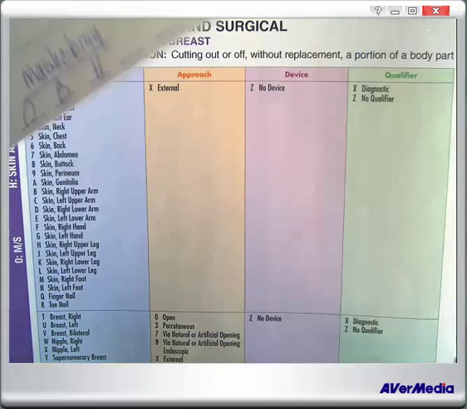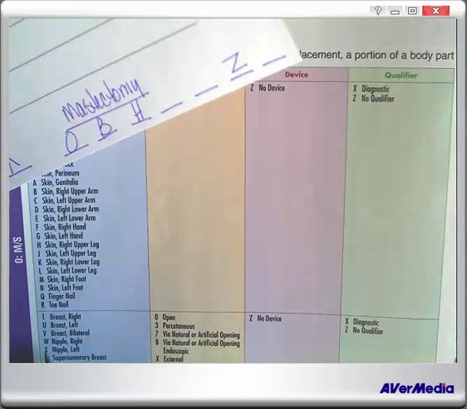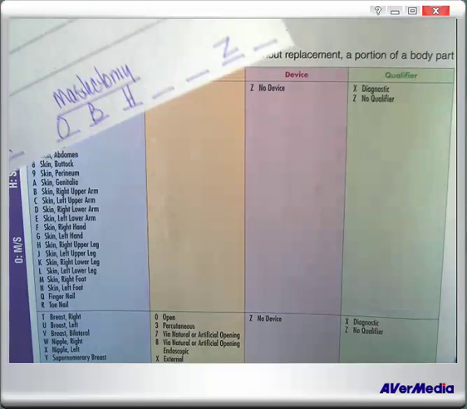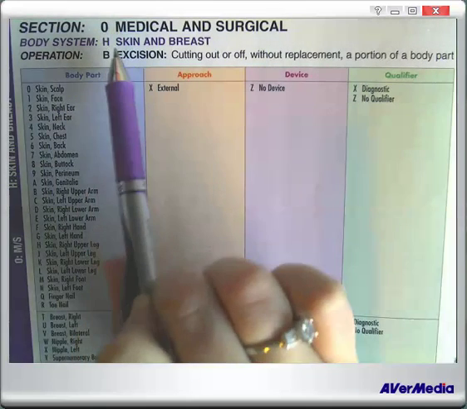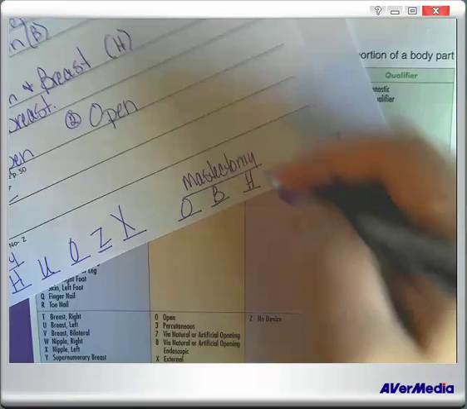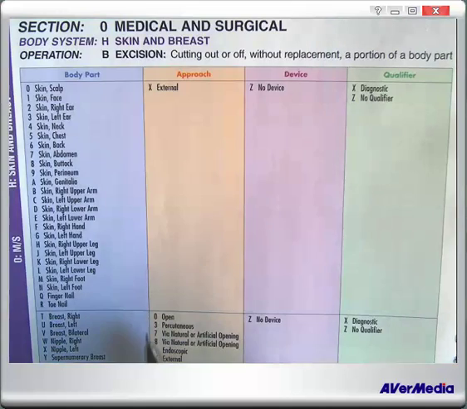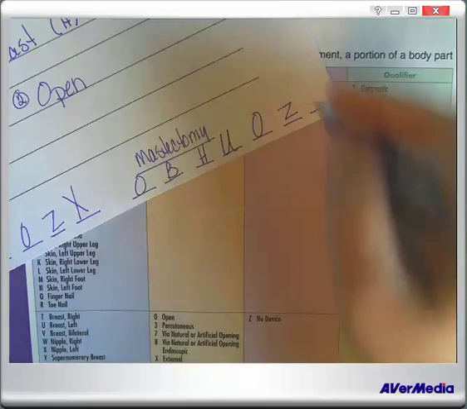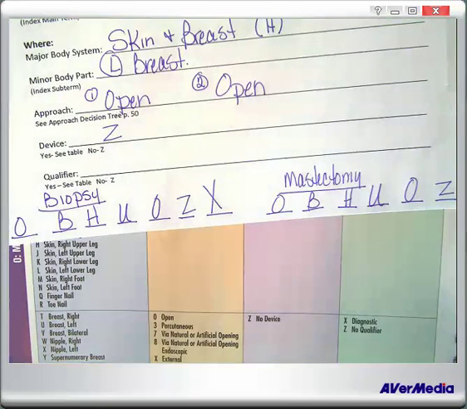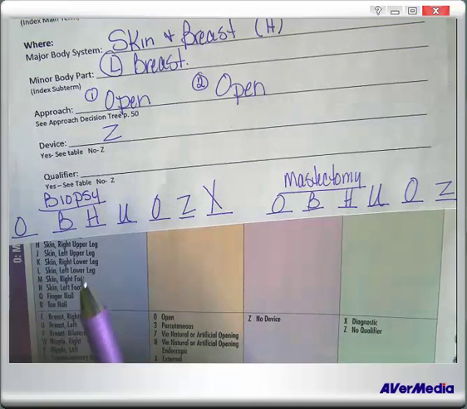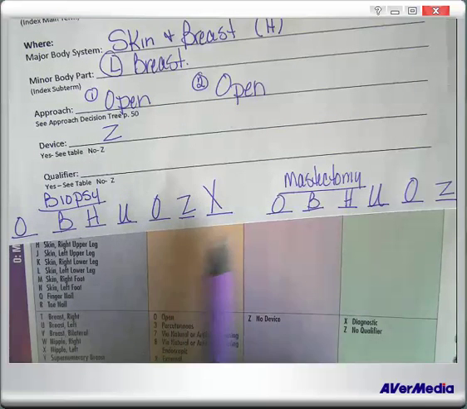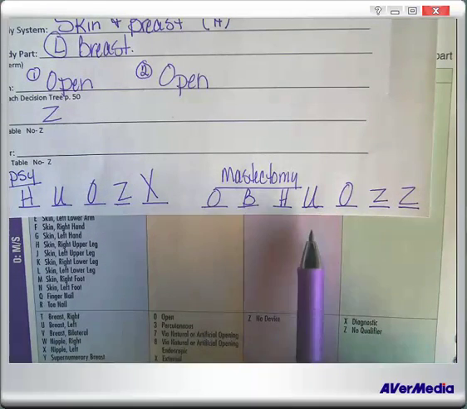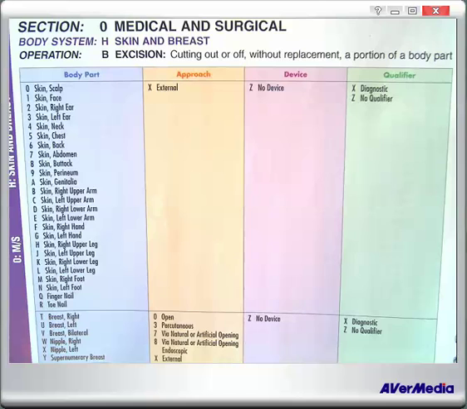Now we look back and we are going to look for the mastectomy, which is also a partial removal of the breast. So we have 0HBU, open, 0, and no qualifier. And of course no device in either one. Therefore, our answers are 0HBU0ZX for the biopsy. And for the partial mastectomy, we have 0HBU0ZZ. And that is how you code using guideline B3.4b.